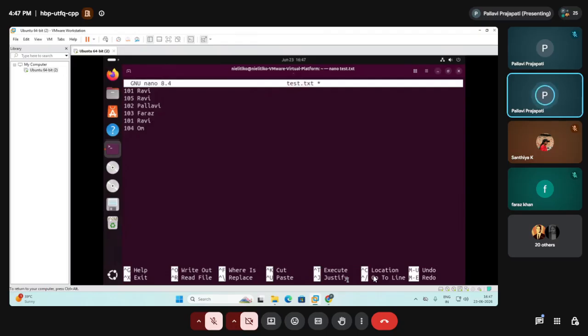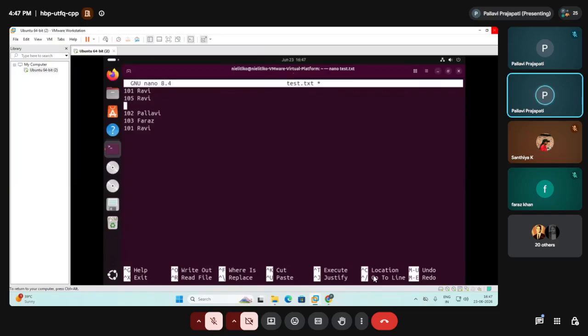Okay, let me cut only one line. So again, put the cursor on the line, Control K, it has been cut. Okay, and let me paste it here after Ravi.